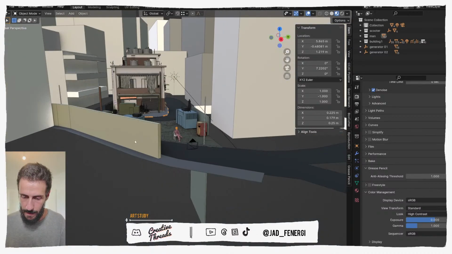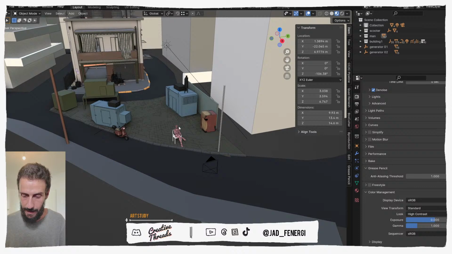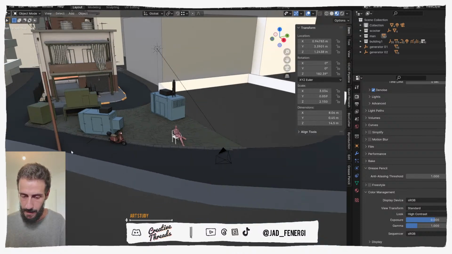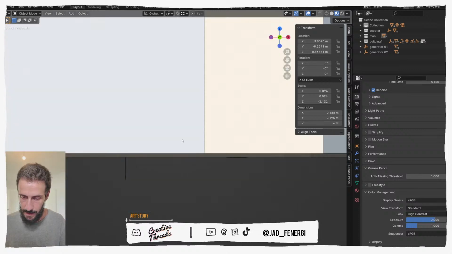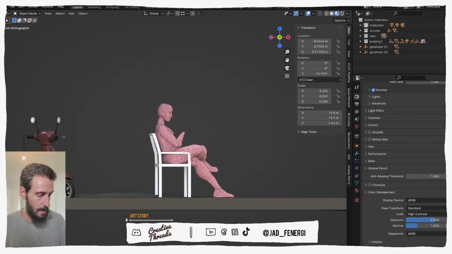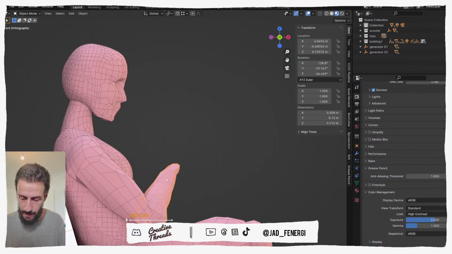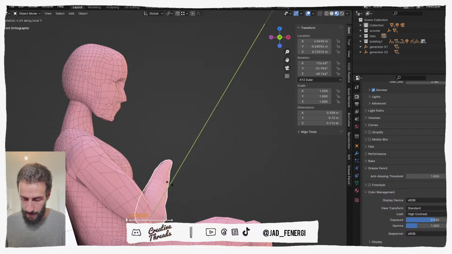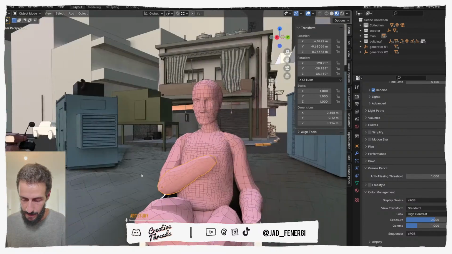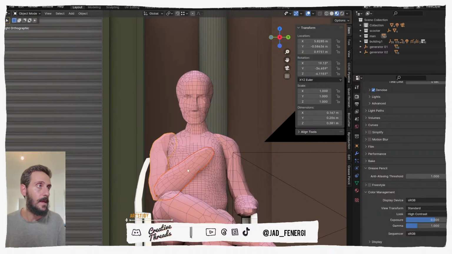We need to hide some buildings, or we need to isolate him. But I'm kind of having fun having him in context. So let me see, do we still have something in the way? Let's just hide whatever is in the way. It's a bit fun to have the generators and the building in the background while you're working. Probably won't be practical for most of the parts, but let's just see how far we can push it. I love to see it.